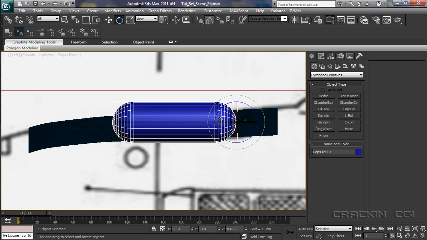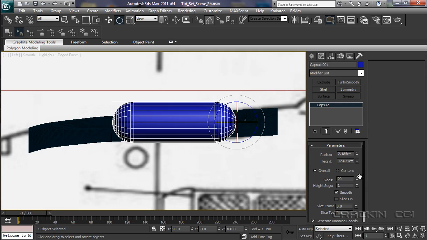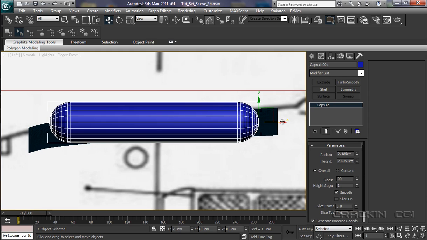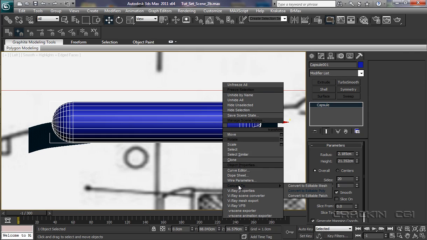There we go. Put it into the modifier. Let's increase the height. Roughly about there. And pull this back a little bit there. We convert it now to an editable poly.